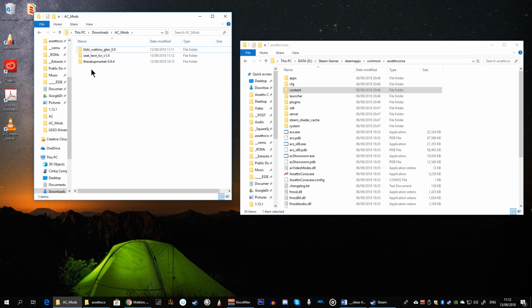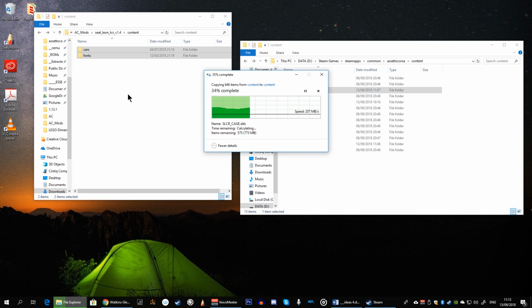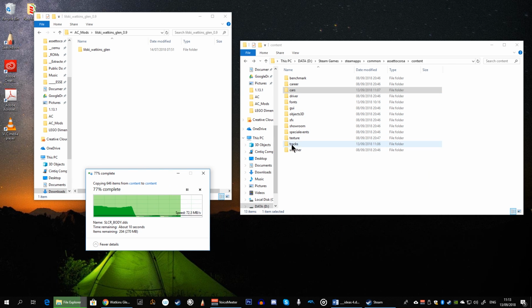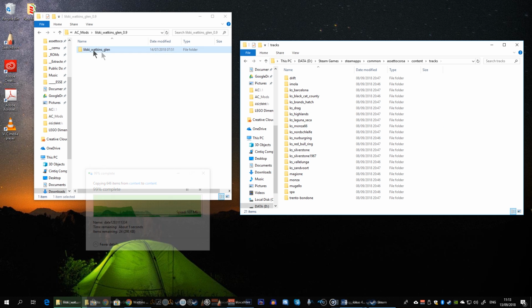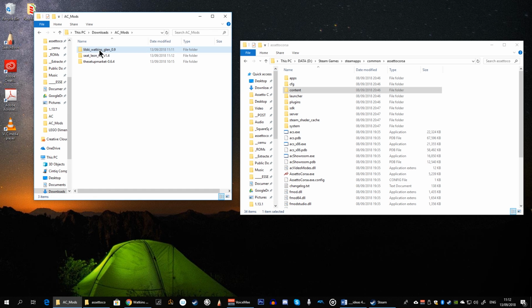In this example, the Seat Leon includes folders for the car and fonts in a content folder. So we'll copy both directly into the content folder in our Assetto Corsa installation directory. Note how the folder for the track contains a folder inside it where the track contents are actually located. So you would copy this folder into the track subfolder in your Assetto Corsa content directory, and then perhaps retain a copy of the parent folder, which we can see lists the version number for this track mod.